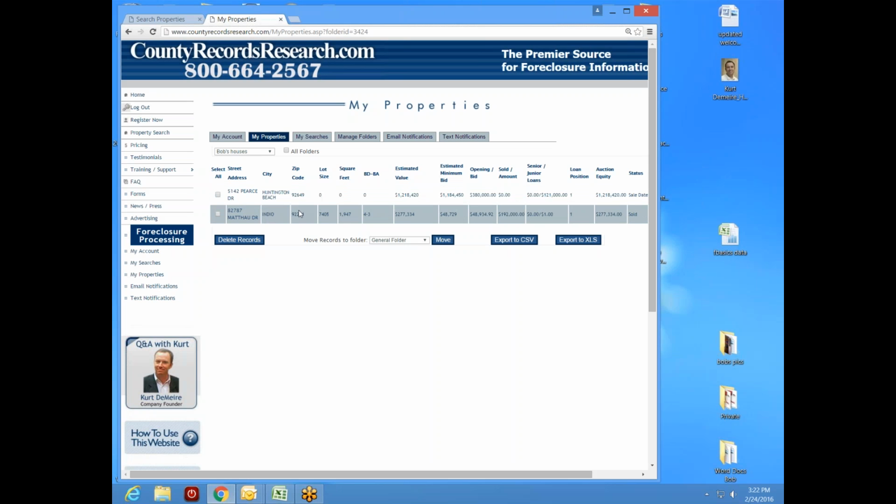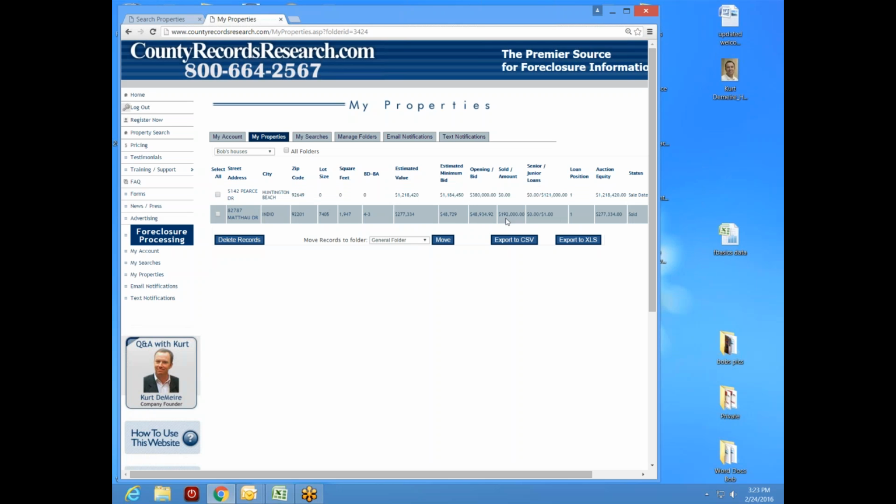Okay, now here's one that I just put into the system last week that was a house that was going in Indio. And this one caught my attention because this is a $277,000 house, and the opening bid was only going to be around $48,000 because that was all that was owed on the loan, and it was a first loan. So that struck me as an opportunity, and sure enough, it went to auction. And at the auction, the final bid was $192,000.